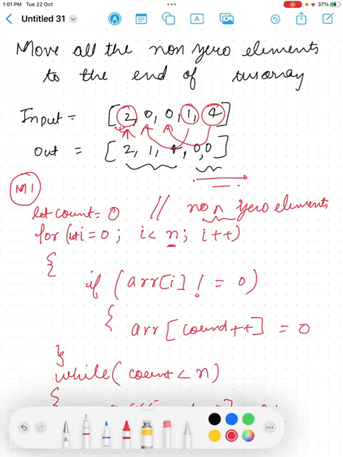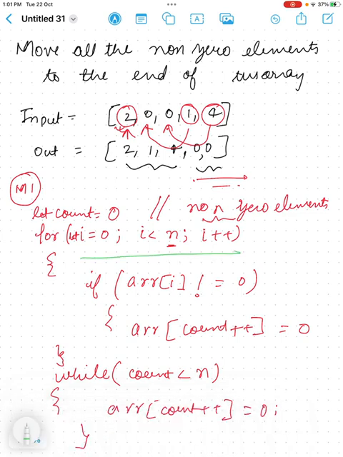If you talk of the time complexity, then here it will move throughout the elements. It will move throughout the complete n loop. So this is taking big O of n because it will start from 0 and it is going till n.